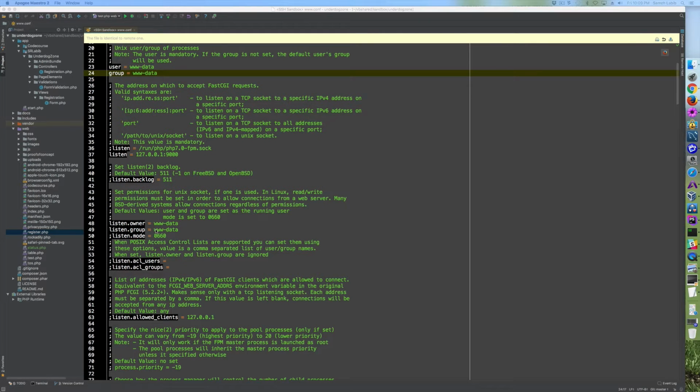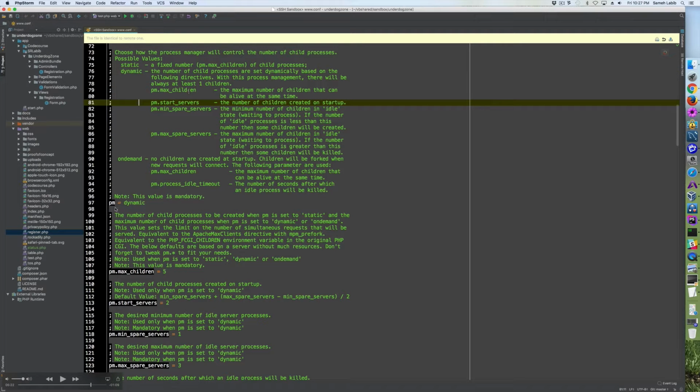There's something called listen owner and listen group and listen mode. I believe that's there to put restrictions on who PHP-FPM can listen to. And down here, we can restrict which machine can make requests of PHP-FPM by restricting it to a specific IP address.